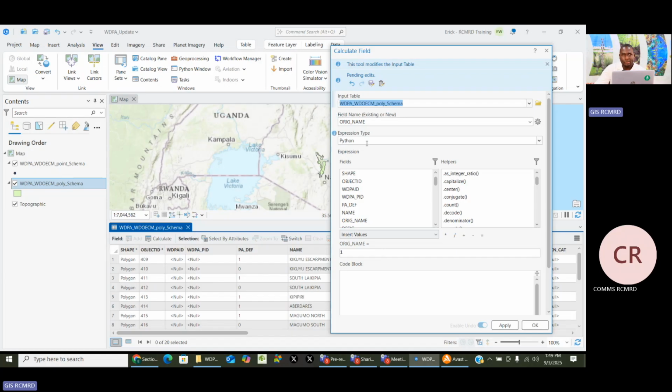In the expression window, you can just double click on name. What it means is that the values in the name field will be copied to the original name. Once you click on that, just click on apply, then OK.